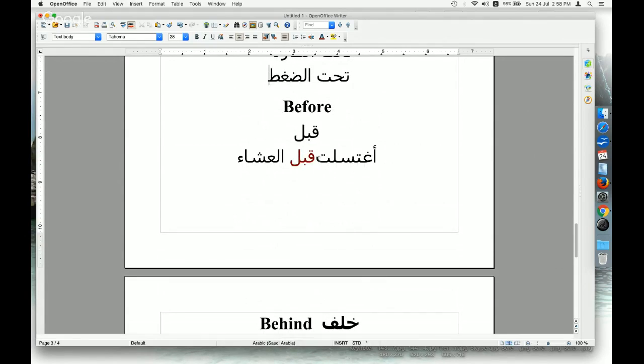And we learned about before, which means something before something. We mentioned what we did first, and we mentioned what we did after, and between them we put the word qabl. So qabl is a word that is going to be in the middle of two actions I'm describing, either I did or he did or she did, it doesn't matter. I put qabl between them to describe who was first and who was after. As simple as that. All right. So I want to say I washed before dinner. I say اغتسلت قبل العشاء. I ate before shower. I say أكلت قبل الحمام. So it's endless use. Simply it is to describe what happened first and what happened after.